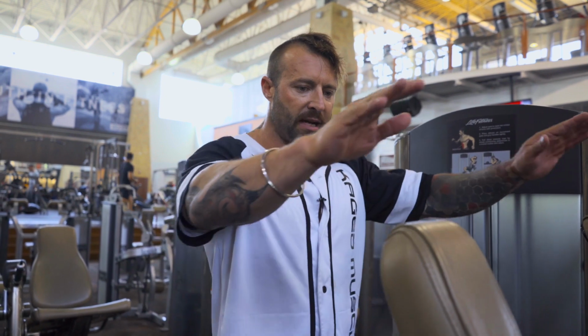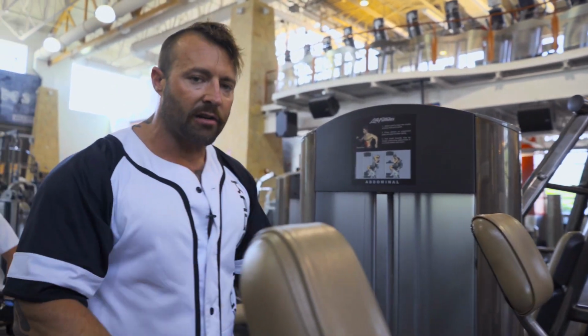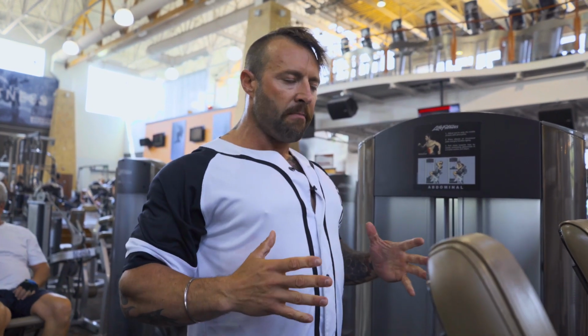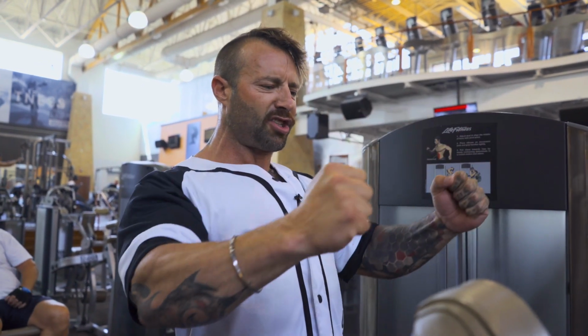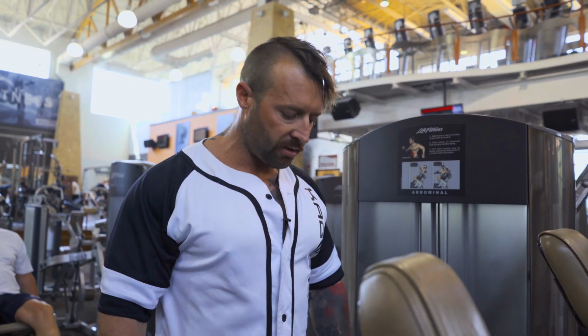So what I'm going to do is place my forearms on these pads. I'm going to hold onto the handles there that you generally use to crunch and pull that down, making sure that I'm arcing my back, I'm squeezing my shoulder blades back to really target those lats.